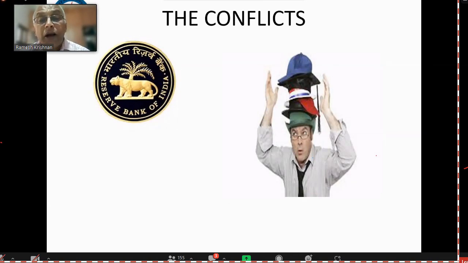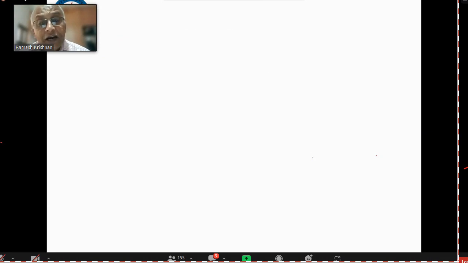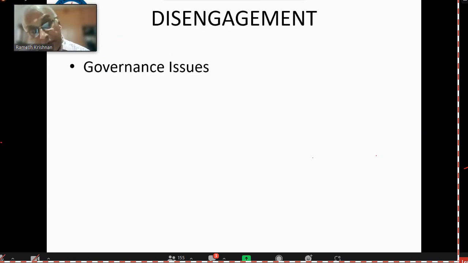RBI has been donning multiple hats. Even now, because of these multiple hats, there have been governance issues. RBI was a major shareholder of SBI till very recently, maybe about 10-15 years back. They completely divested from SBI and became a non-shareholder. They were till then a shareholder, and they also had direct representation on the board. So a regulator sitting on the board of a regulated entity had a conflict of interest and governance issues.